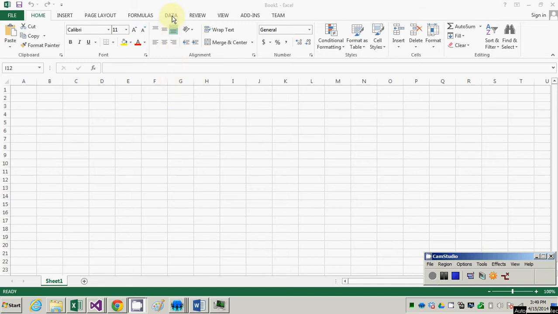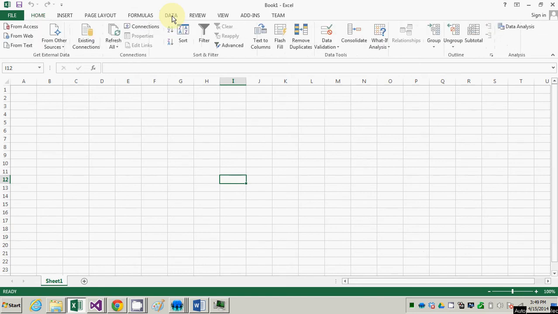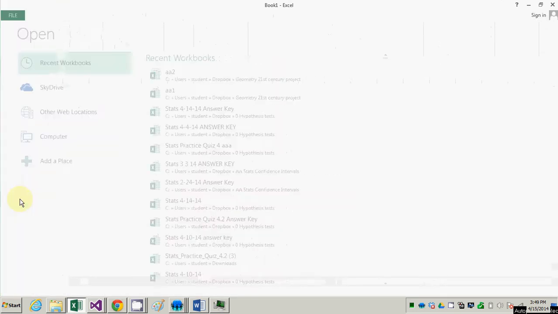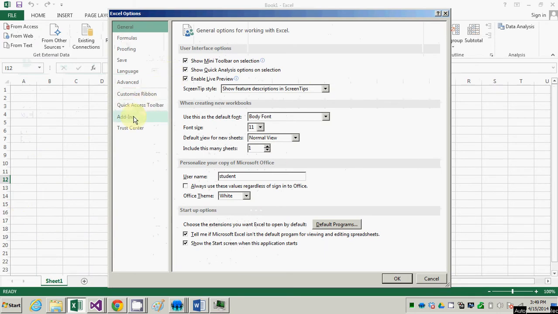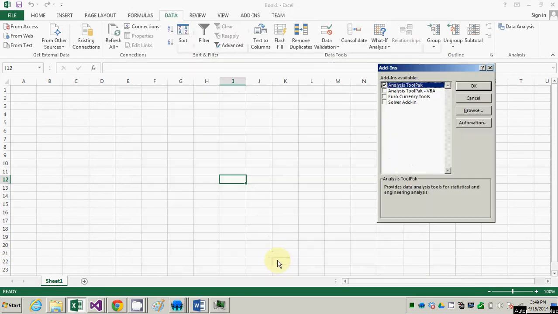First thing we're going to do is take care of something that we'll need later on in the project, or will be very useful. By clicking on Data, if you do not have Data Analysis over here on the right, what I want you to do is go to File, Options, Add-ins, select Analysis Tool Pack, and say Go.